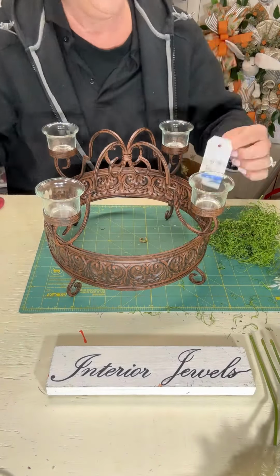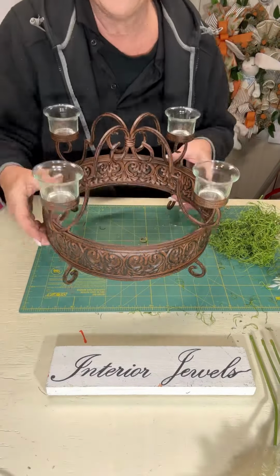Here's one of the great pieces that I got while thrifting. You'll see I showed that price tag.